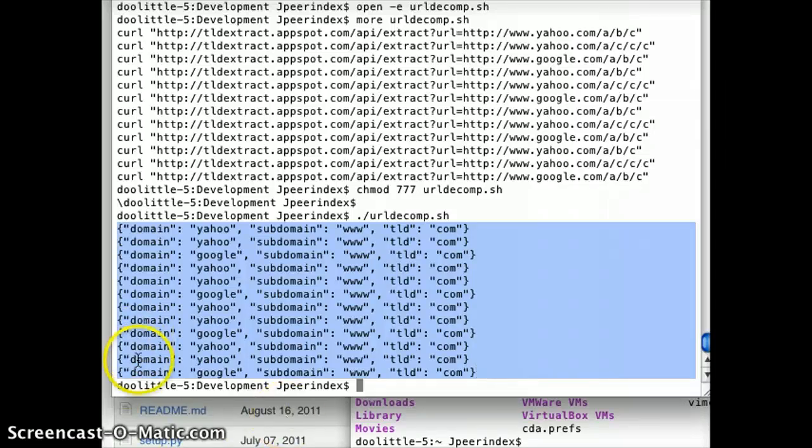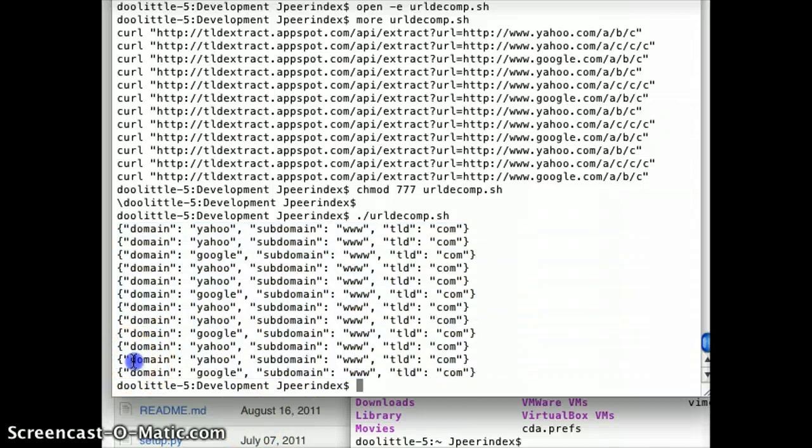And then of course this is just JSON, and you can load this directly into Python and parse it, but even simpler, you could just put this into an Excel spreadsheet. You could do any number of things with it.